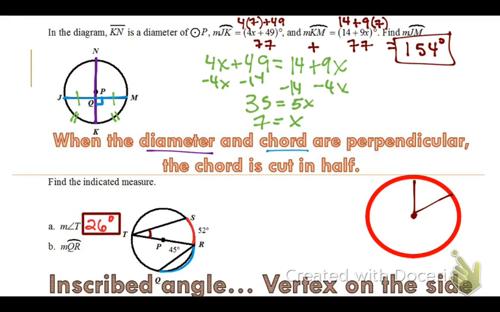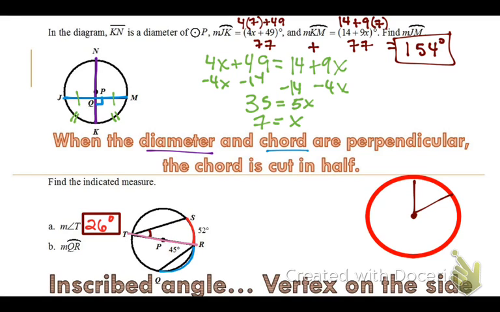Then it asks you to find the measure of QR. QR is right here. I ran out of room, so the Q is right here. Don't judge me. We're going to find the measure of arc QR. If you look at this, we don't have an angle that corresponds with it. What I would look at is the fact that you have a diameter. We're going to use that 45. 45 will help you find TQ.